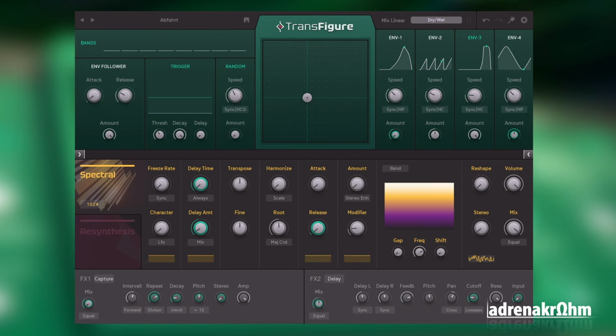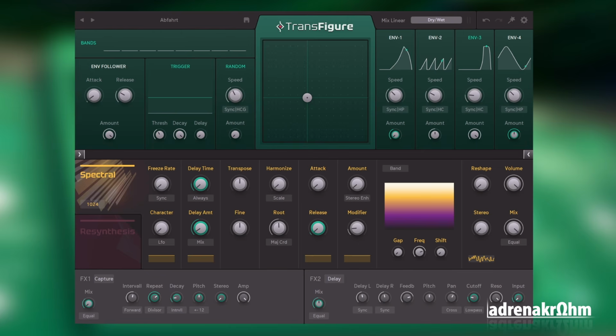This week we're looking at Bytes' latest, Transfigure. Now in its very simplest form, and I'm doing it a disservice here, think of it as a multi-effect in the tradition of something like Infiltrator, in a way that it will completely twist and mangle your sound. We'll get onto some presets in a moment, and I'll show you just how true that is.